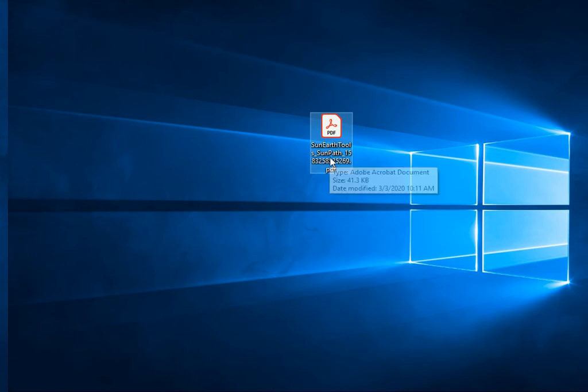You can just rename it and give it, say, Project 1 dash Summer Solstice. Okay. And that's it, right? And then you're just going to move it into your homework folder.